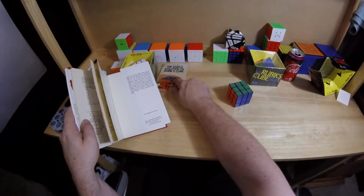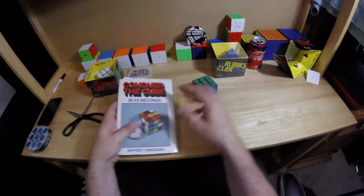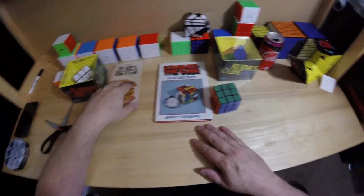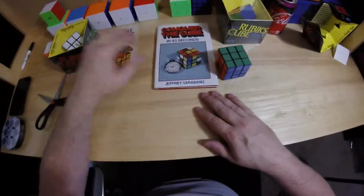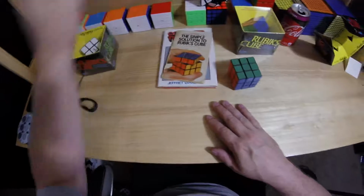And so when I moved away from the beginner solution, I used this for about 6 months, got it down to 32 seconds, and now since August 2018, I've been using CFOP. I now have a PB of 22 seconds, and I've been working on some of the bigger cubes ever since.